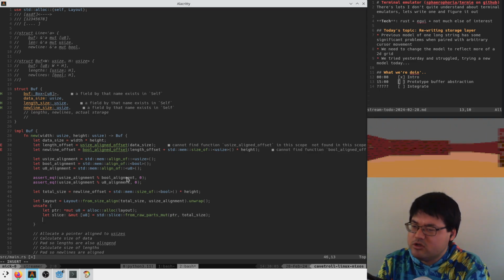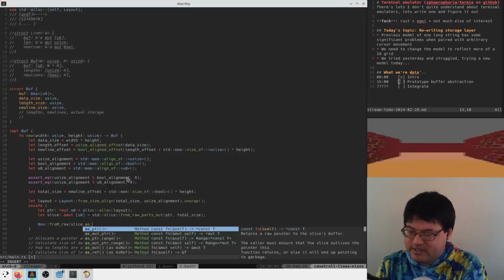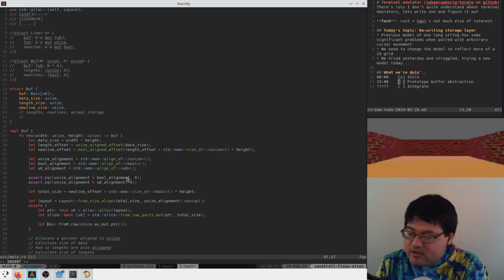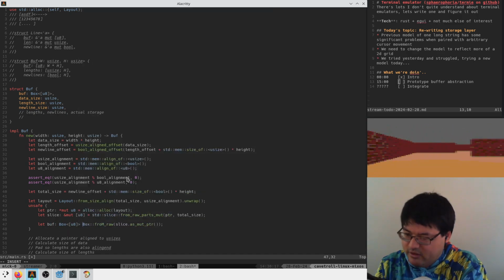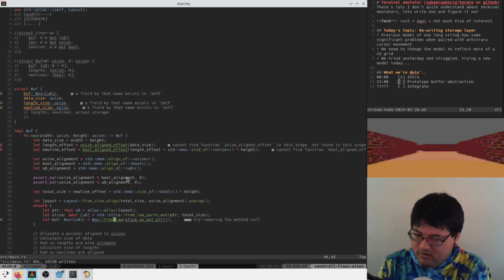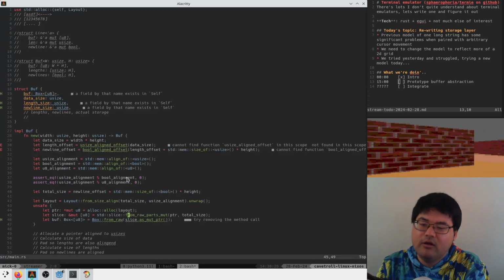I think that you can do something like Box from raw of slice as mut pointer. And then I think that you have buff is a boxed slice that will automatically deallocate. I'm not entirely sure here, but I think.